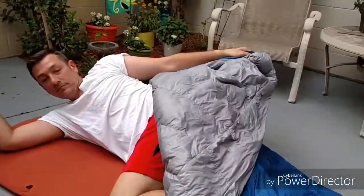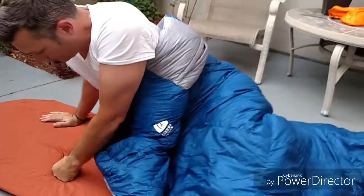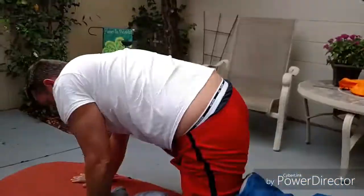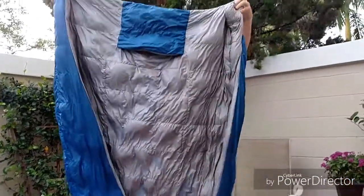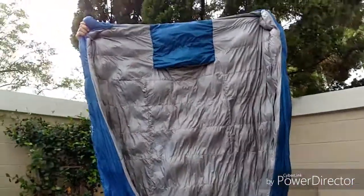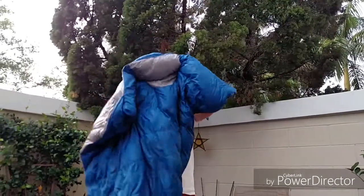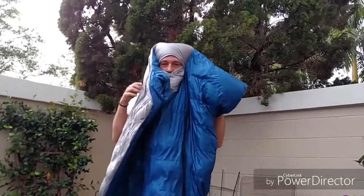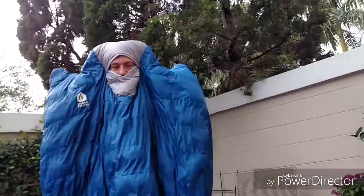We went with the quilt, which my biggest reservation at first was I'd be really cold, there's nothing under me. But I found that it's so much more comfortable. It's not restricting. I felt restricted in the mummy. This allows you to sleep well. I can move around, sleep on my side, sleep on my stomach. There's a head spot you can put your head through if you're really cold and just have your face exposed. There's place for your hands. We absolutely love this quilt.